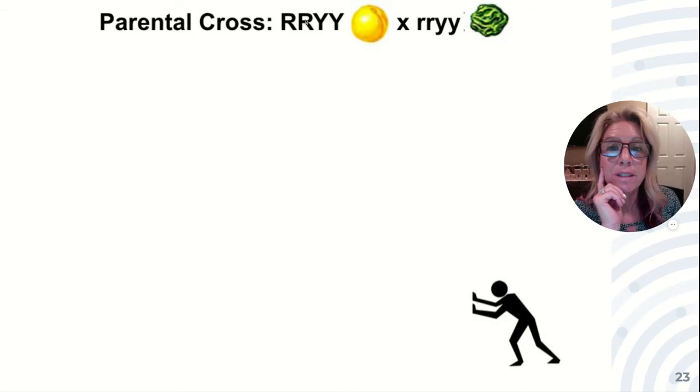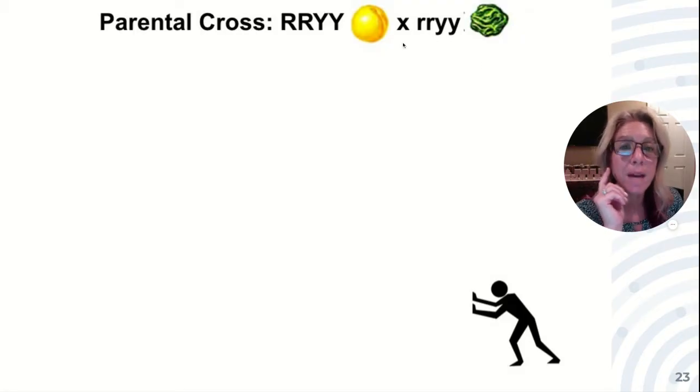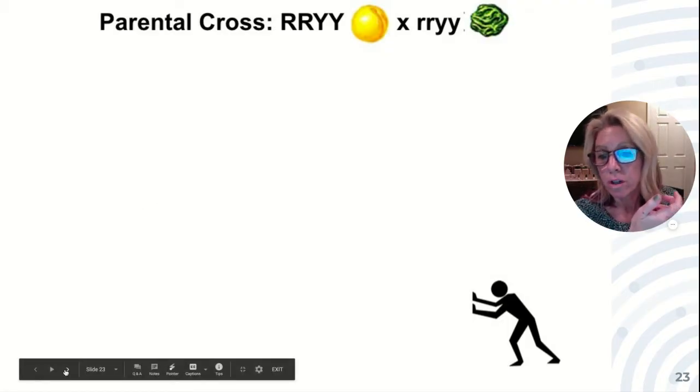All right, so if we look at this individual, it's not like we need to do a lot of FOIL right here, right? They're either going to give a big R, they're going to give a big R and a big Y every single time. It doesn't matter if you FOIL it. You'll always get a big R and a big Y. And this particular wrinkled and green plant will always give a little r and a little y. So a mating between these two will form a dihybrid.